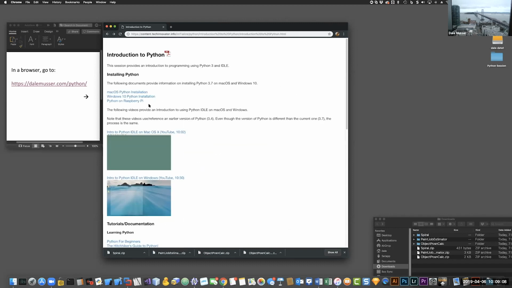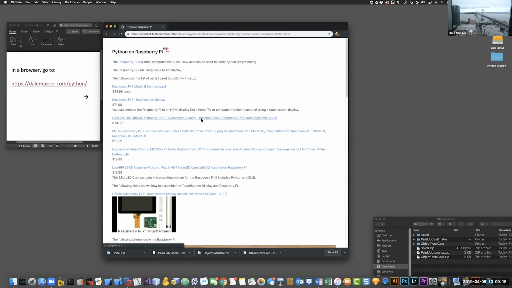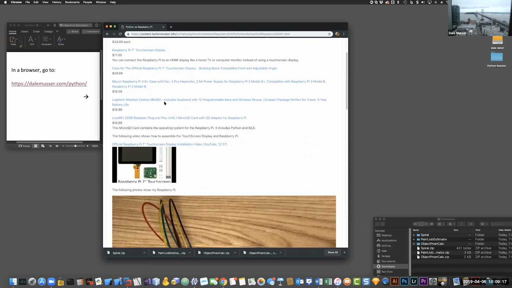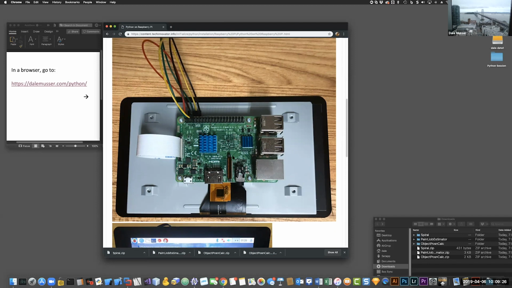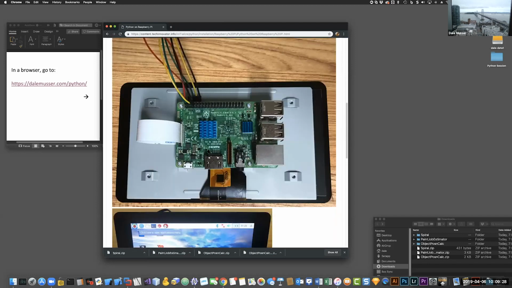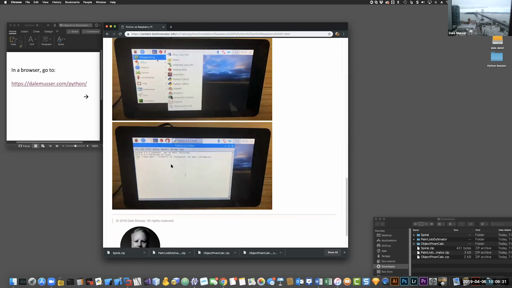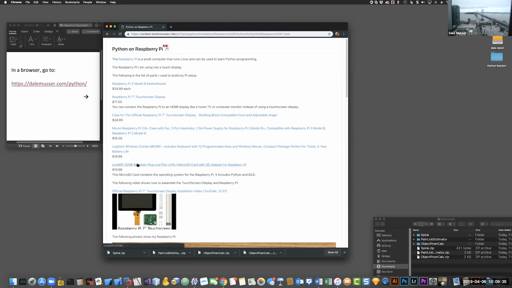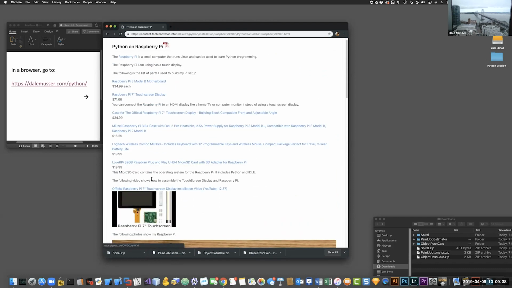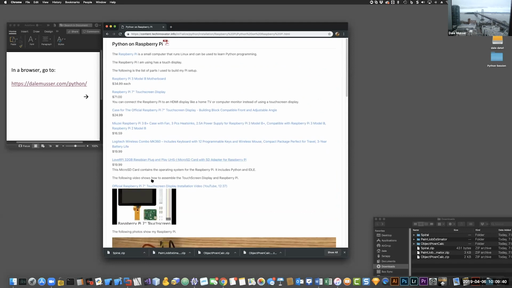I also want to point out that Python runs on every platform, really, and you can even get an inexpensive Raspberry Pi. That's this board right here. That is a full computer with USB, Ethernet, and memory card ports. This can be even connected to a really inexpensive touch display. And I've listed the parts to put together a full touch computer based on Raspberry Pi parts.